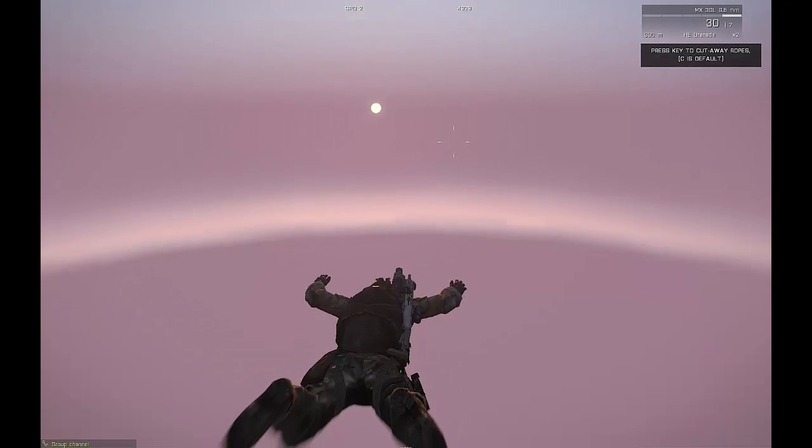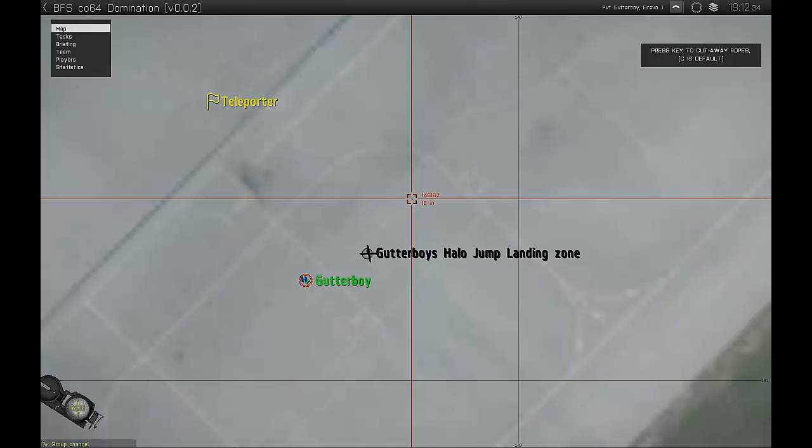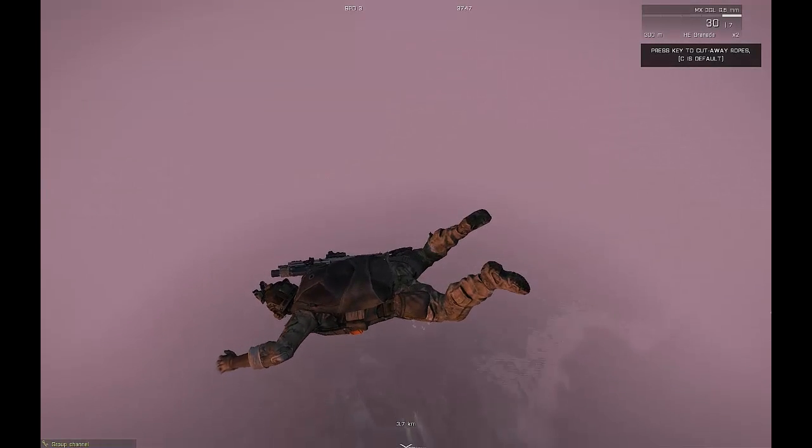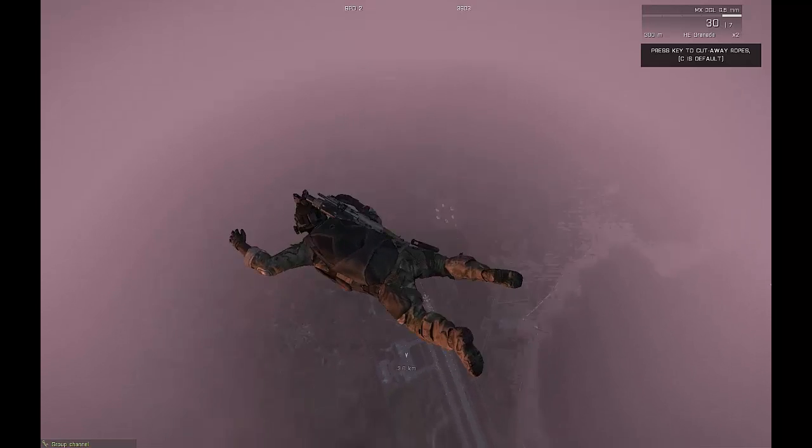Let's see. Where's my waypoint? I better check that out. I'm gonna shift click my waypoint. I wanna land there. Looks like I'm tracking away. I'm gonna track more toward my waypoint. Okay, here's the land. Here we go.